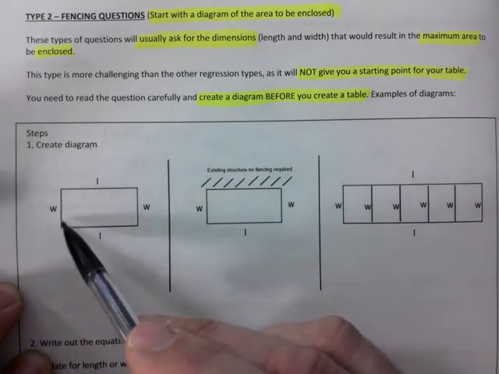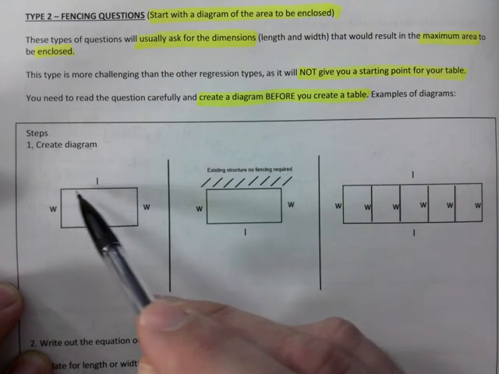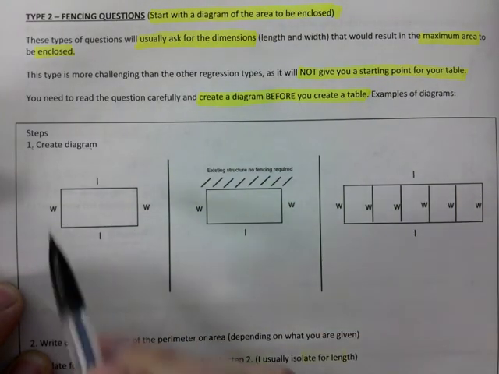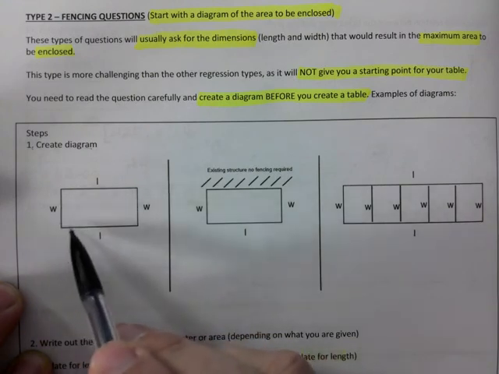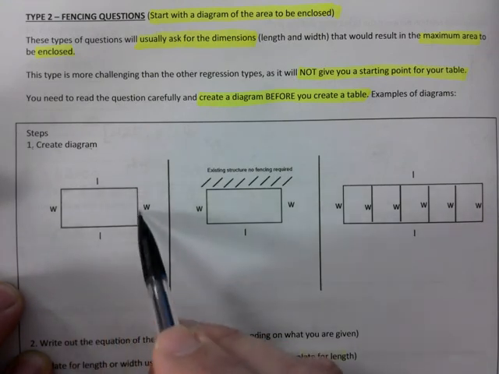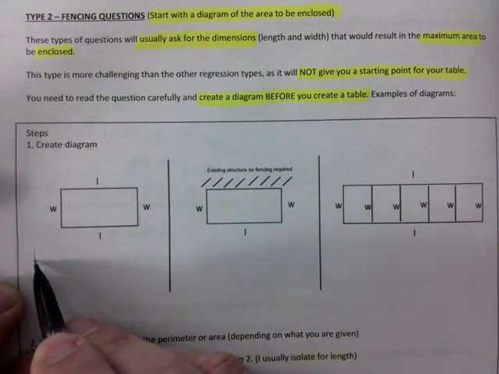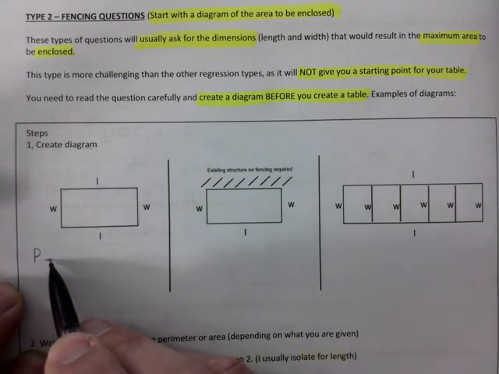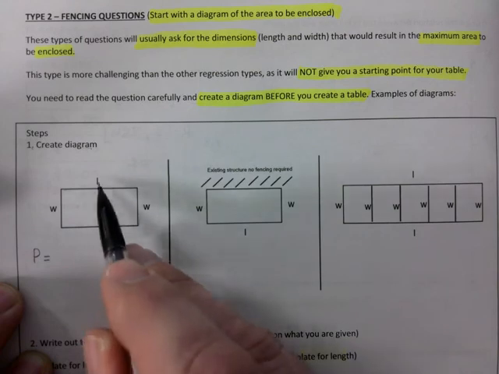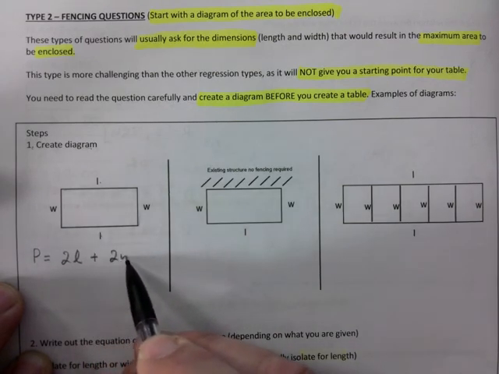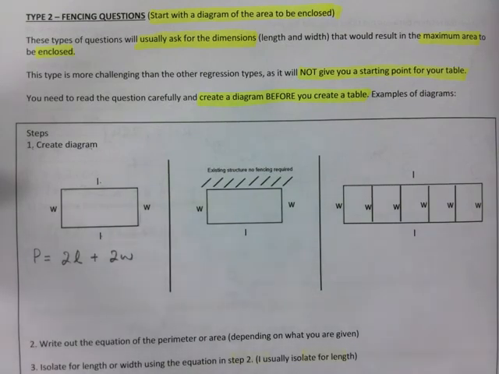So you read the question and it's clear to you. They're always rectangular, by the way, always. So in this scenario, right, you're fencing in a rectangular area and it's just a rectangle. So watch this. The perimeter in this case would be 2L plus 2W. 2L plus 2W.